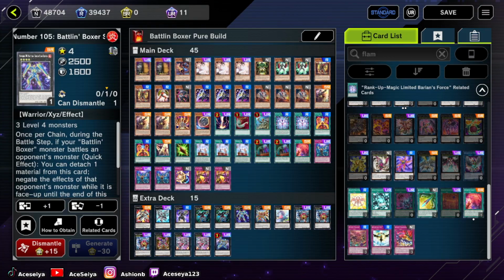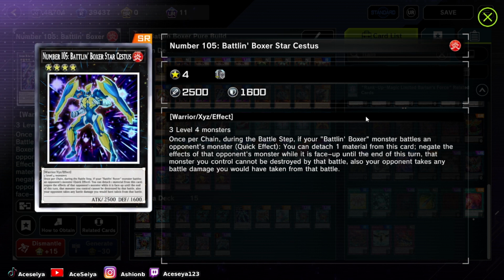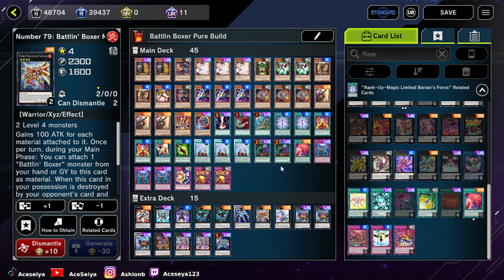Battling Boxer Star Sightus. I use this for the rank up for the other one, but here's a cool effect: when you detach material to negate an effect of a monster while it is face-up on the field, until the end of turn, that monster you control cannot be destroyed by battle. Also, your opponent takes any battle damage you would have taken from that battle. A little bit of the Hot Red Dragon Archfiend thing, but you need 3 level 4 monsters, which kind of sucks. I wish it was level 2. Battling Boxer.